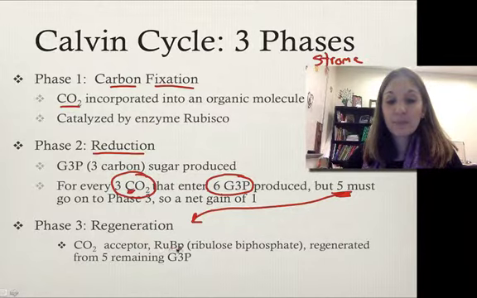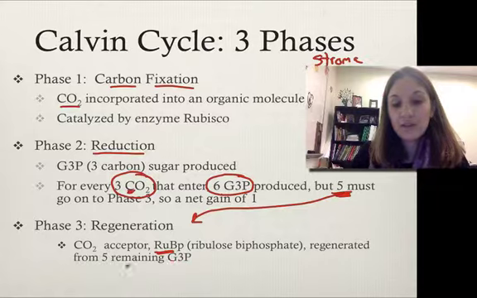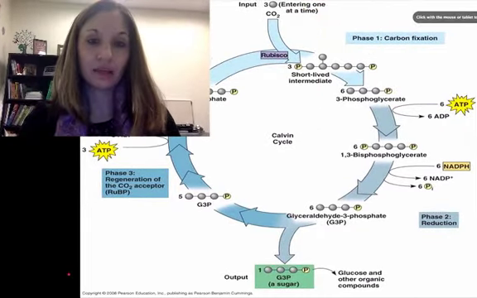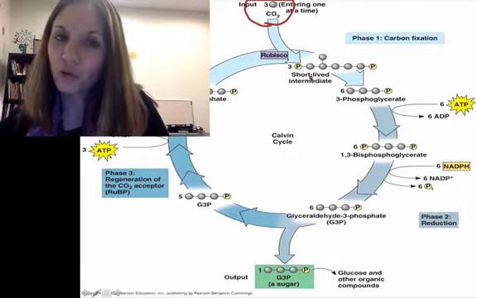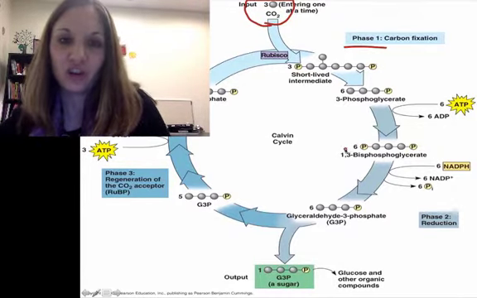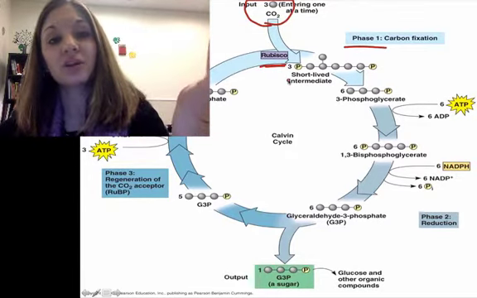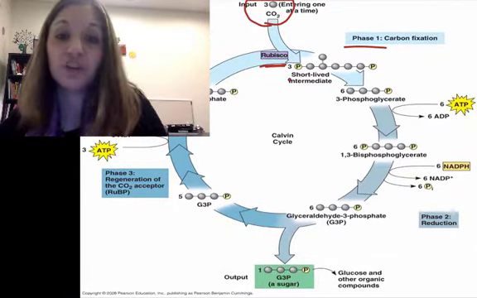In this, RuBP is going to be regenerated from these 5 G3P molecules. So let's take a look at this Calvin cycle one piece at a time. Now, initially we have our 3 carbon dioxide molecules entering here. Remember that the first portion of the cycle, phase 1, is carbon fixation, where the enzyme Rubisco is going to be used to take those carbon dioxide molecules and now fix the carbon into an organic molecule, which will eventually end up as our G3P sugar.